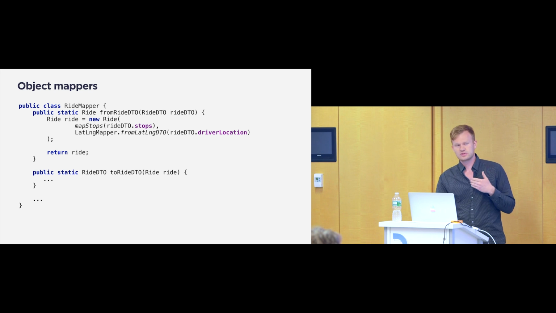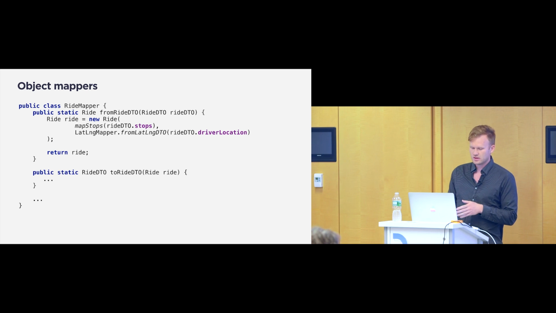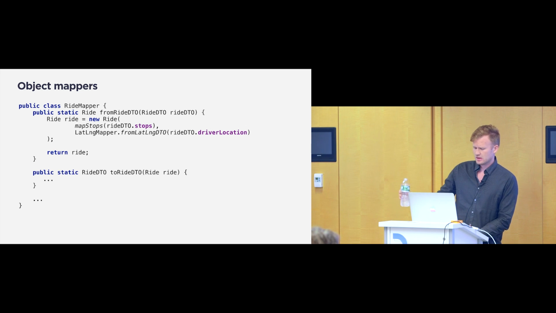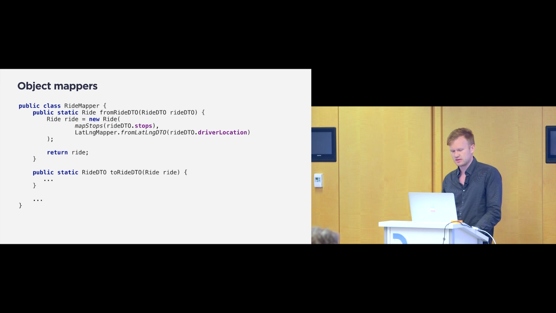And since we no longer use data transfer objects provided by our API, we need to introduce some kind of mapping between data transfer objects and our domain. And we will call these classes object mappers. So object mappers will encapsulate details about transformation of data transfer objects to domain and vice versa. In our practice, we usually use some simple classes that expose some static methods, and same as the model, they can be easily unit tested.